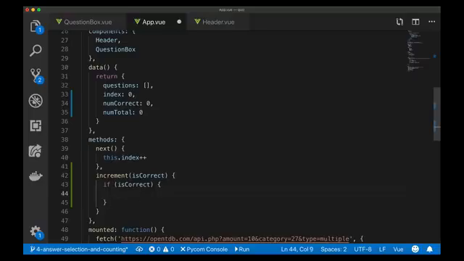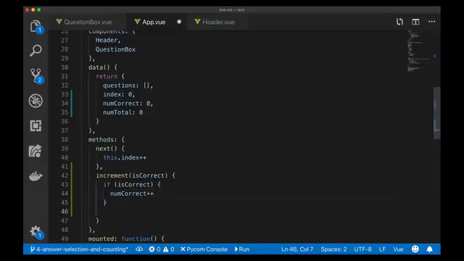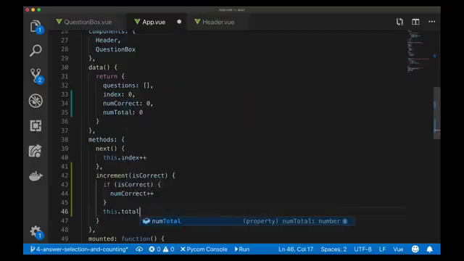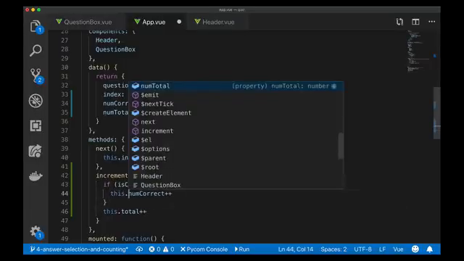And down here, I can say the number of correct, increment that number by 1, and then the number of total, I'll also increment that number by 1. And I forgot this here.